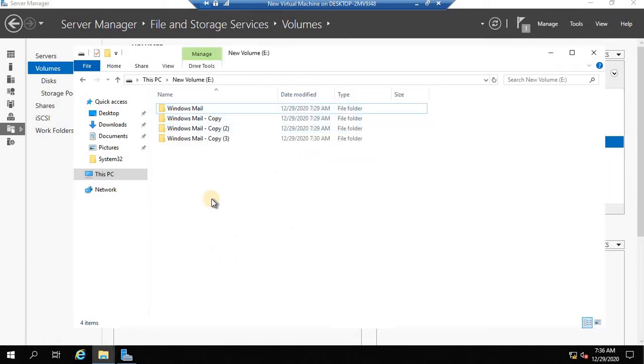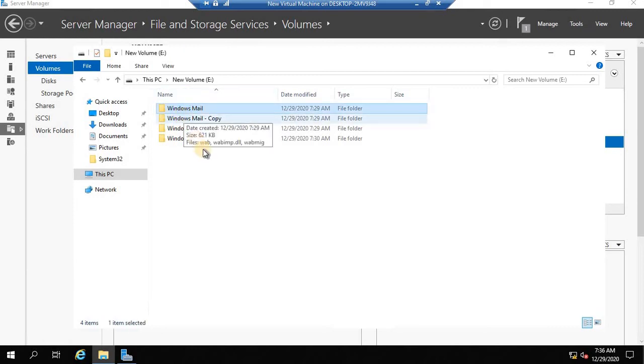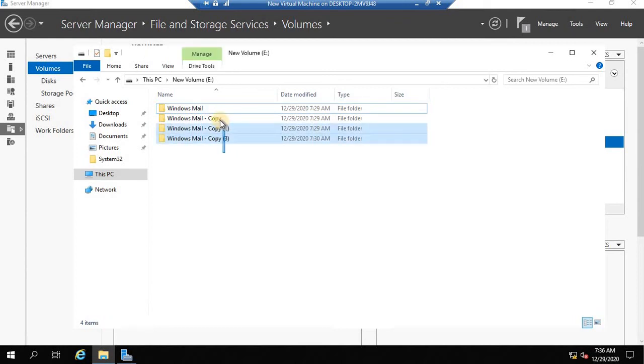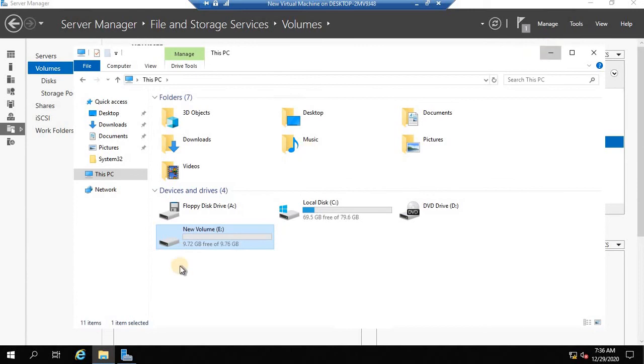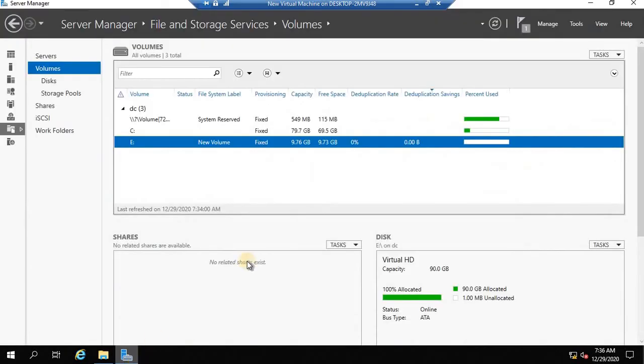Now what this data deduplication is going to do, it is going to save only one folder, and for the rest of the folders, these 3 folders, only the calculation will be stored. That means these 3 folders' space will not be used or occupied in this hard disk. Okay, now let's go to the setting over here. Now I'm going to take you to the volume. There's nothing to be panicked about if I have to show you again from scratch.